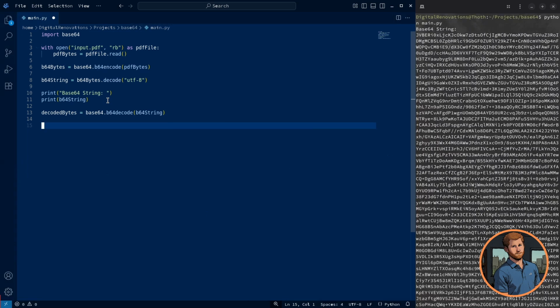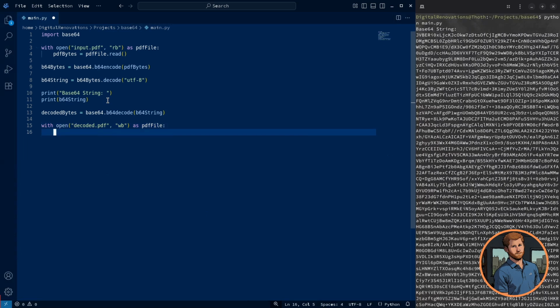Then we're going to take that and write the decoded bytes out to a new PDF file. So we'll say with open decoded.pdf in WB, write bytes, as PDF file.